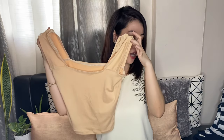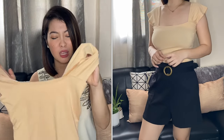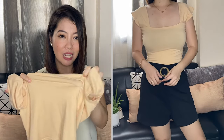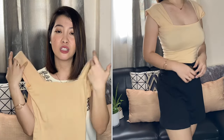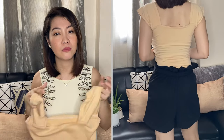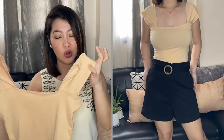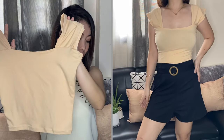The last item that I've got is this square crop top in skin tone. Ganyan siya. This is only 60 pesos. May mga iba-ibang kulay din ito. Ito yung least favorite ko dito sa haul kasi sobrang nipis niya para sa akin. Siguro sa ibang kulay hindi bakat yung bra. Sinuot ko yung bandeau na bra ko in black para hindi siya bakat kasi nude color nga siya. Pwede mo siyang i-ganon yung strap niya or pwede din ganyan.